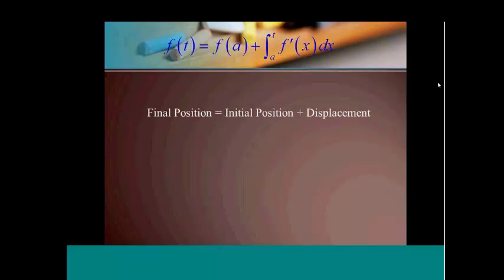If your situation is a velocity, acceleration, position kind of situation, it tells you the final position is equal to the initial position plus the displacement. And in that kind of situation, the velocity is the derivative of the position equation, and therefore the final position is equal to the initial position plus displacement, which is the integral of velocity, the difference between where it started and where it ended. So it's really the same equation in that kind of context too.